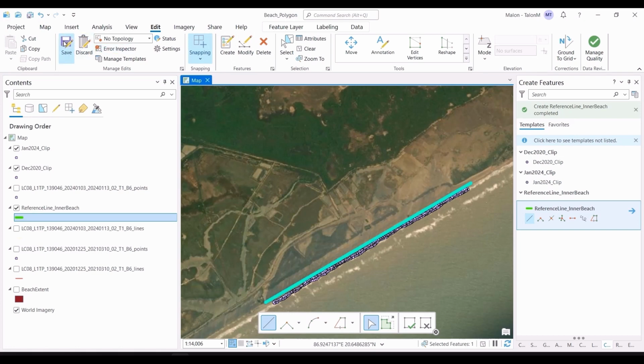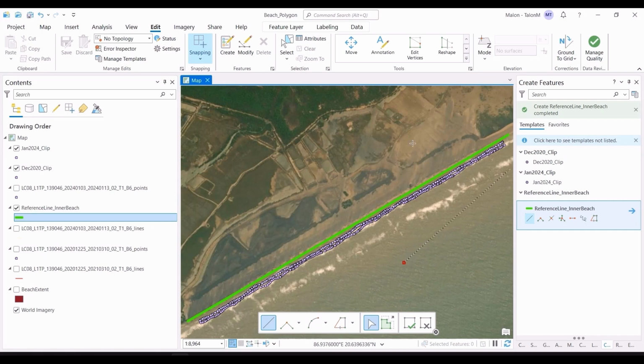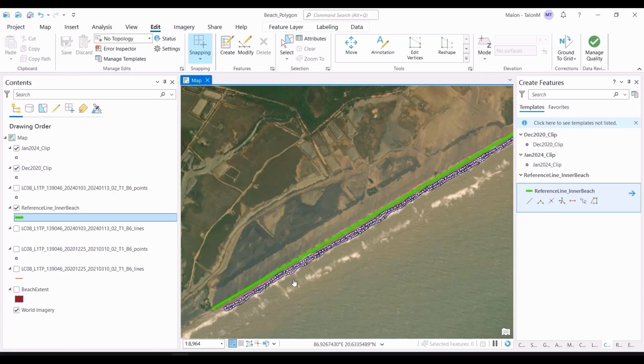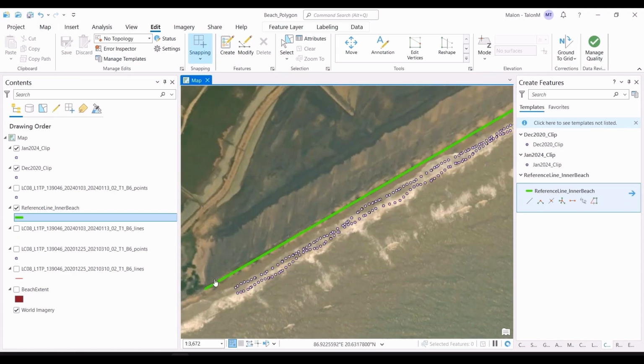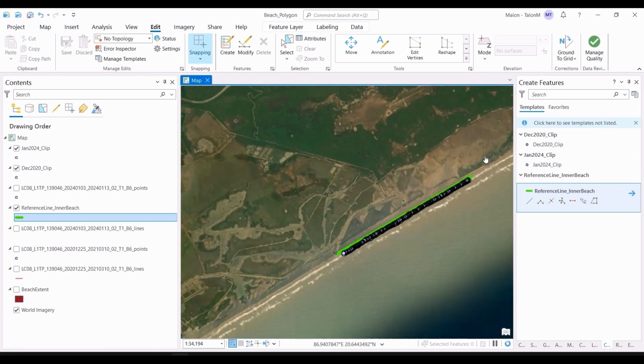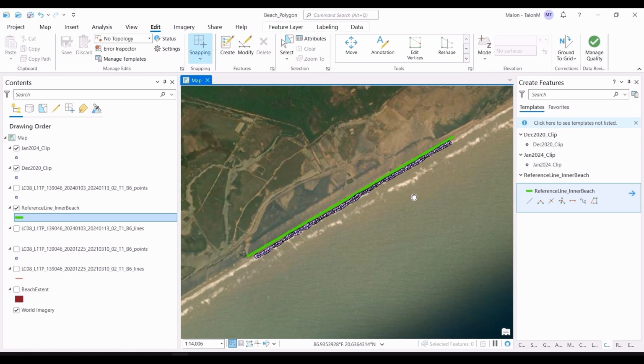The idea is to divide the reference line into equally spaced line segments and subsequently measure the distance between the shoreline points from both the timelines to the nearest sector on the reference line. After this step, we can average out the net of the distances to find the mean accretion or erosion level for that particular sector on the reference line.